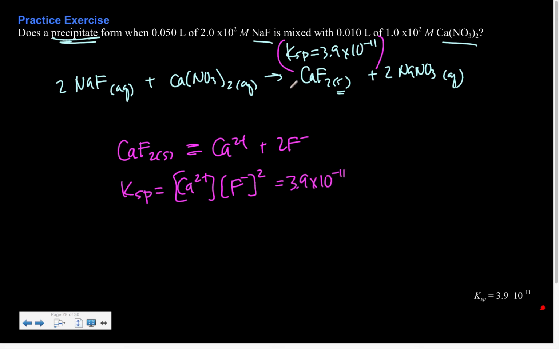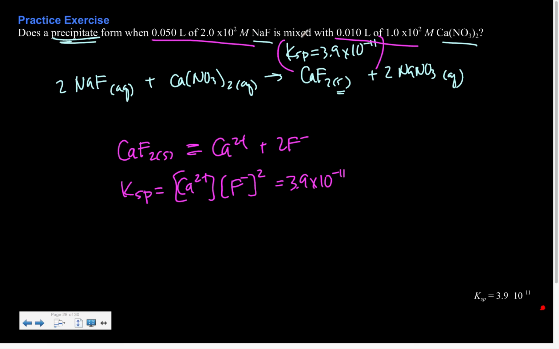Because if we try to look at it from the point of view of calcium fluoride being my product, then you want to write the calcium fluoride on this side with your ions on this side, which is technically what's happening in the reaction vessel. But that doesn't correspond to what Ksp means. And if our analysis is going to work with Ksp, this is what we need to be looking at. So, thinking about what I know, do I know my concentration of calcium ions? Yes. Between these pieces of information, I can get the amount of my calcium ions. Here, yes, I can get the amount of my fluoride ions.